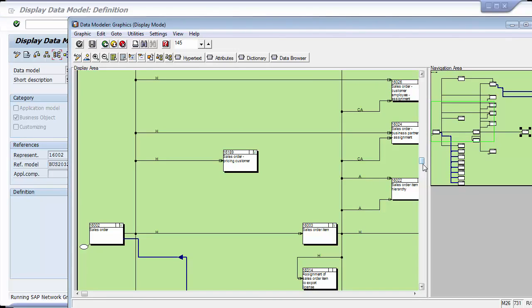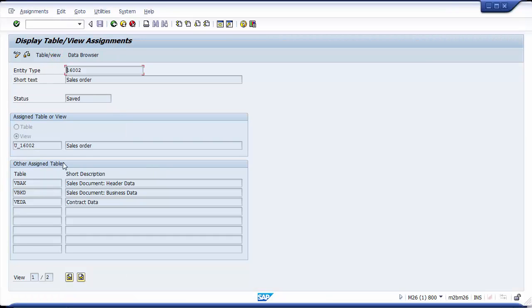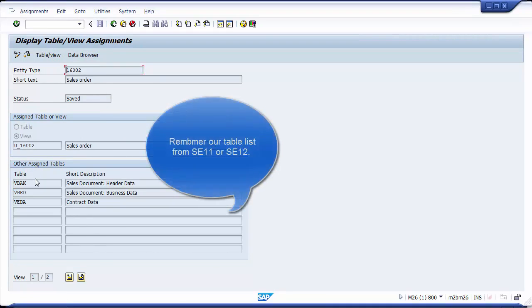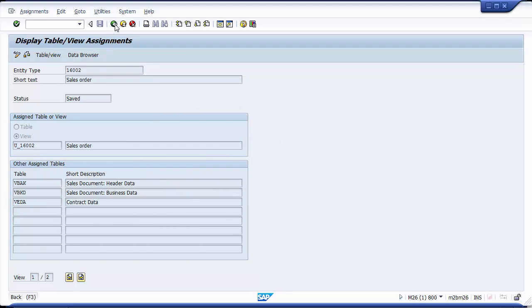So I would approach it the same way if I'm dealing with a purchase order, production order, or whatever object. I want to look at what are all the components. Now within that, I can select an object, and I can do a few things. I can go right down to the data dictionary, and it's going to show me the tables that relate to a sales order header: VBAK, VBKD, and VBPA. All of these we looked at previously.